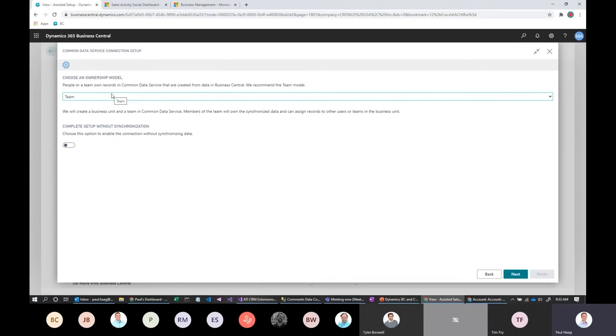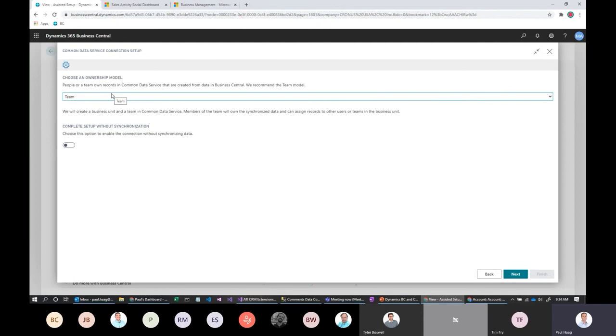Ownership model. You have to understand a little bit about how security in CRM works to get this. Previously, the ownership model was basically an individual. All of the records that came across would either be owned by the service account or by the salesperson that was linked to that record through the salesperson record in Business Central and the user record in CRM.